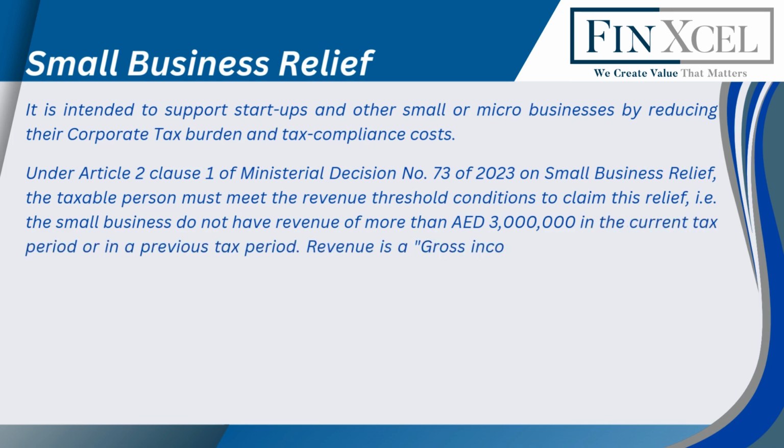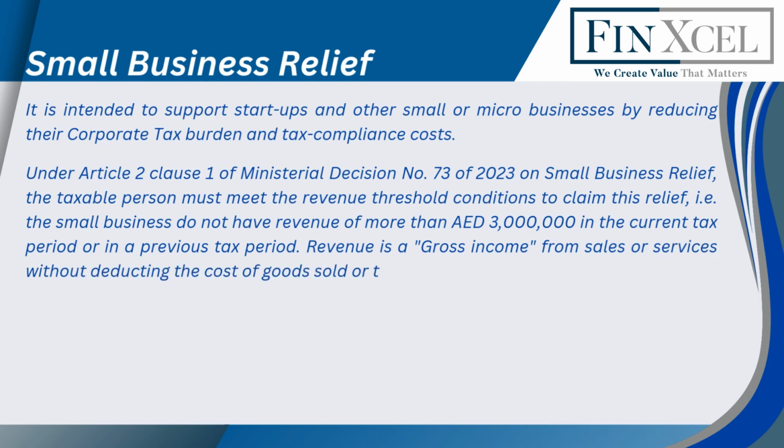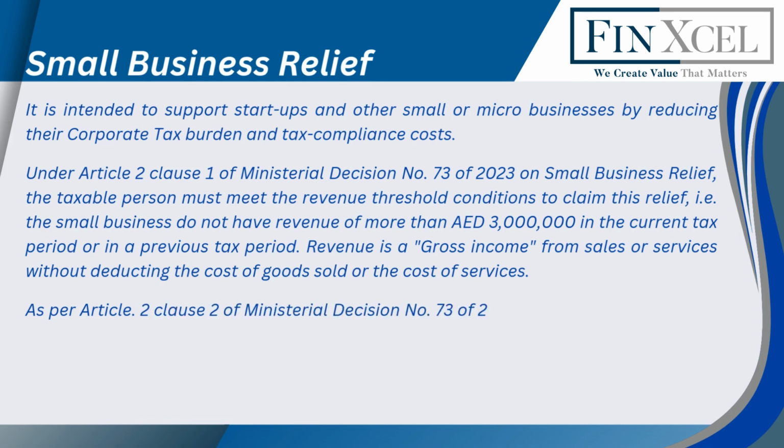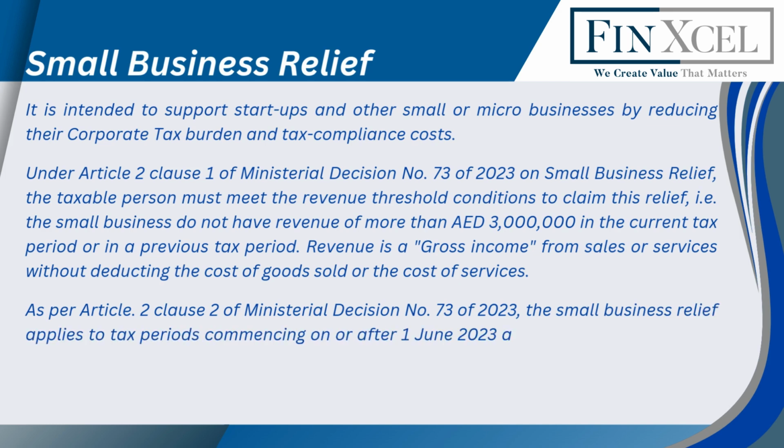Revenue is the gross income from sales or services without deducting the cost of goods sold or the cost of services. As per Article 2 Clause 2 of Ministerial Decision Number 73 of 2023, the small business relief applies to tax periods commencing on or after June 1, 2023 and ending on or before December 31, 2026.